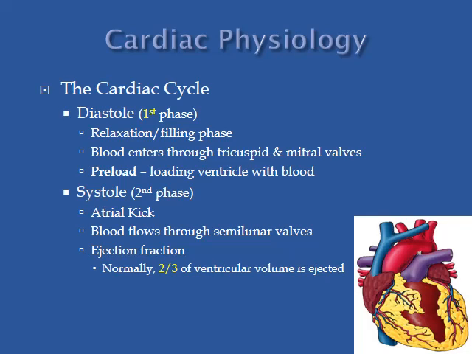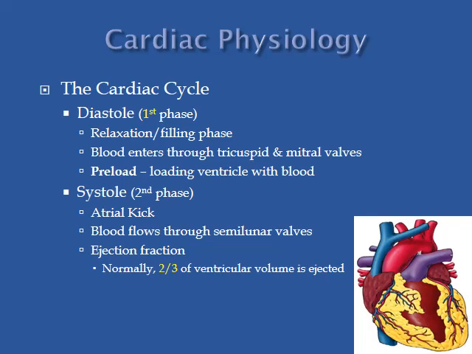And preload is really important to move that blood from the atrium to the ventricles, so the ventricles get filled with a lot of blood so they can squeeze it to the lungs and then squeeze it to the body. Then systole is the second phase. You'll have the contraction of the atriums, pushing that extra little bit of blood into those ventricles to fill them up and stretch them as far as they can be stretched. And then you have the contraction of the ventricles in this phase.